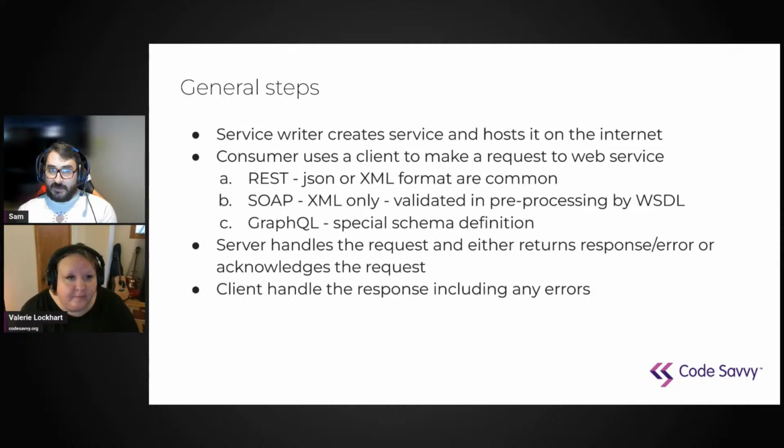And with each of the 3 different types of web services I mentioned, there are different formats. REST has a little bit of flexibility. It can be JavaScript Object Notation or XML. SOAP, I mentioned, has a strict set of rules about it. So it's XML only, and it's defined in a special file called a WSDL. And there's some pre-processing that goes on before you even make your request. If you format it incorrectly, it won't let you call the service. So that's kind of nice. It gives you a little confidence that you're making the right request before you submit it.